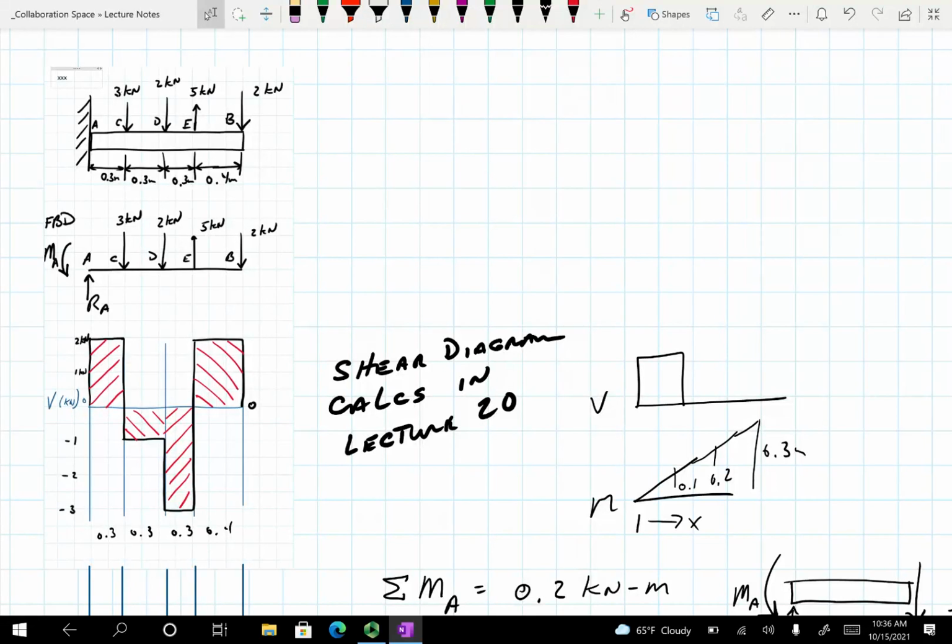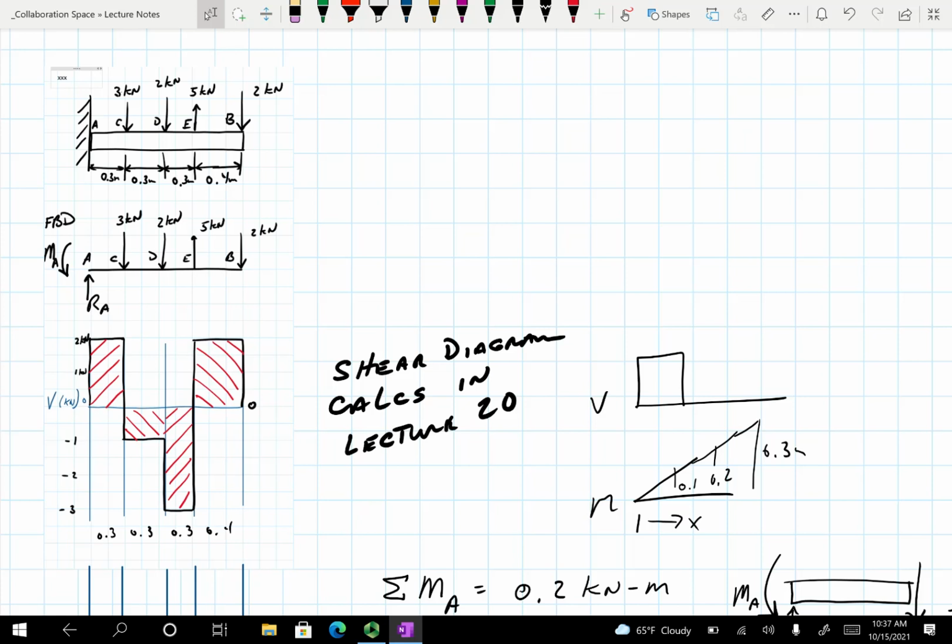So the shear diagram, just to go over this. We went up 2 because of the reaction at RA, right? So 2 kilonewtons was the reaction up to balance out the rest of the system. That stays constant over to C, and that goes down 3. 3 stays constant until D, and then it goes down 2 more. And that takes us over to E, and then E goes up 5, and then we go all the way over to B, constant at the positive 2 again, and then down. That's what we got from there.